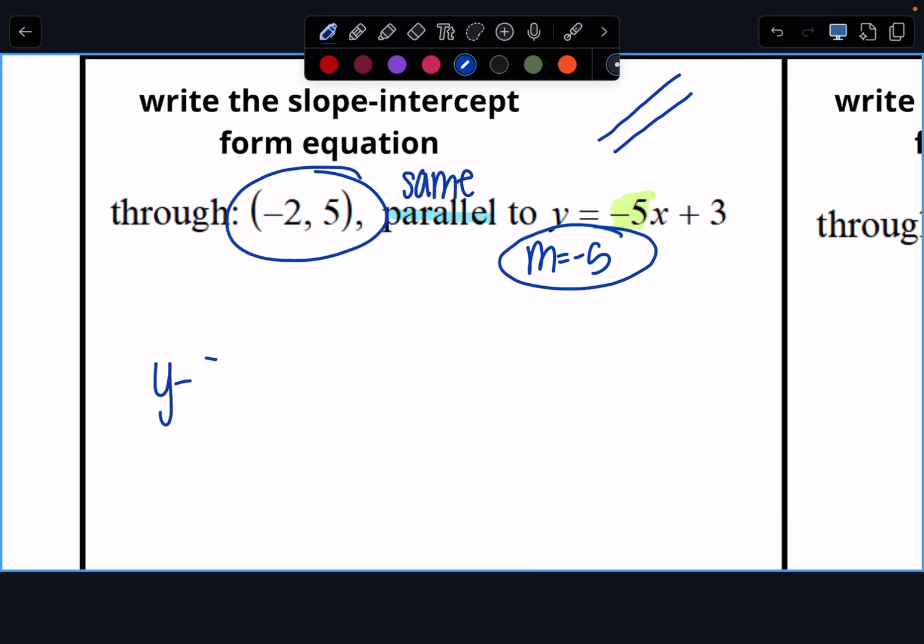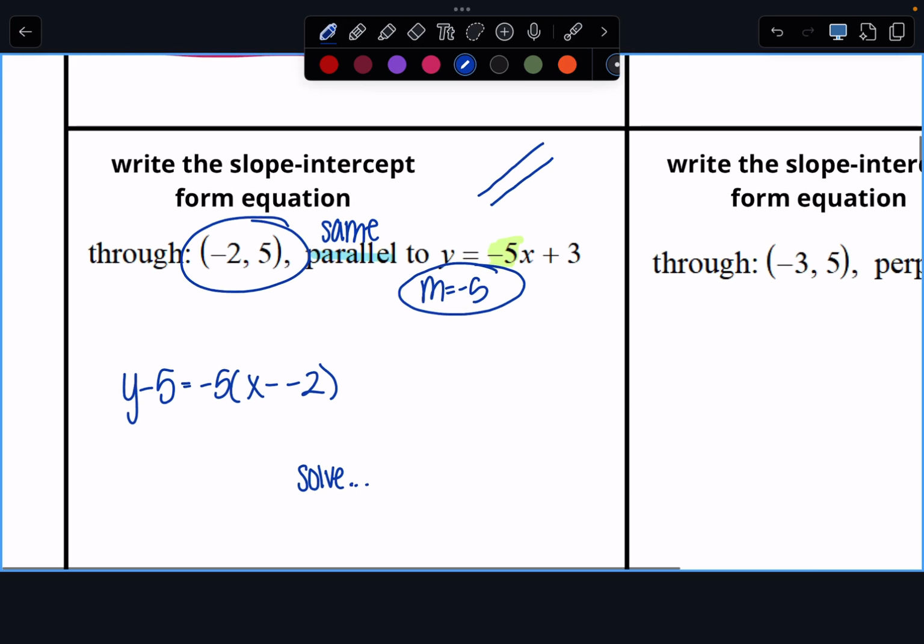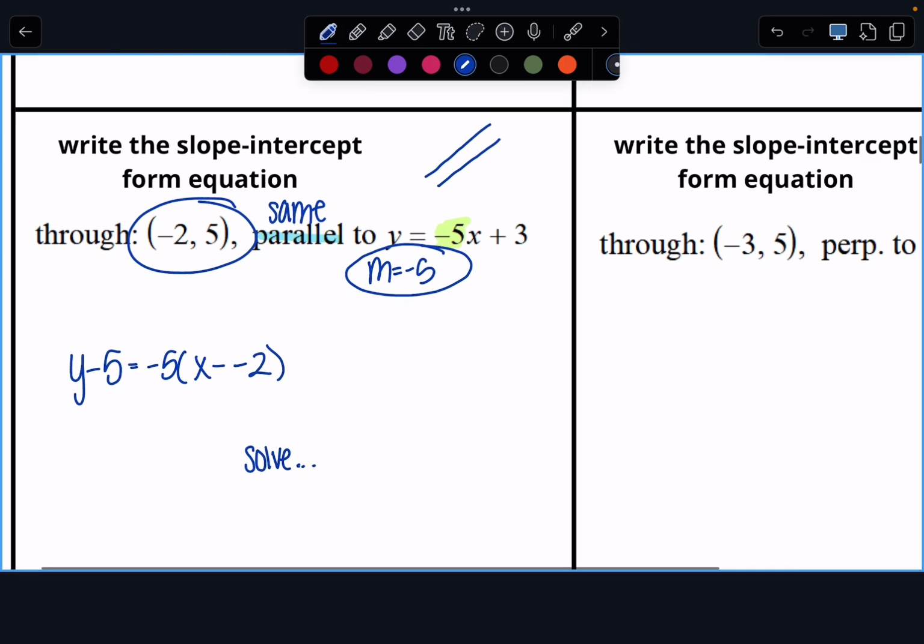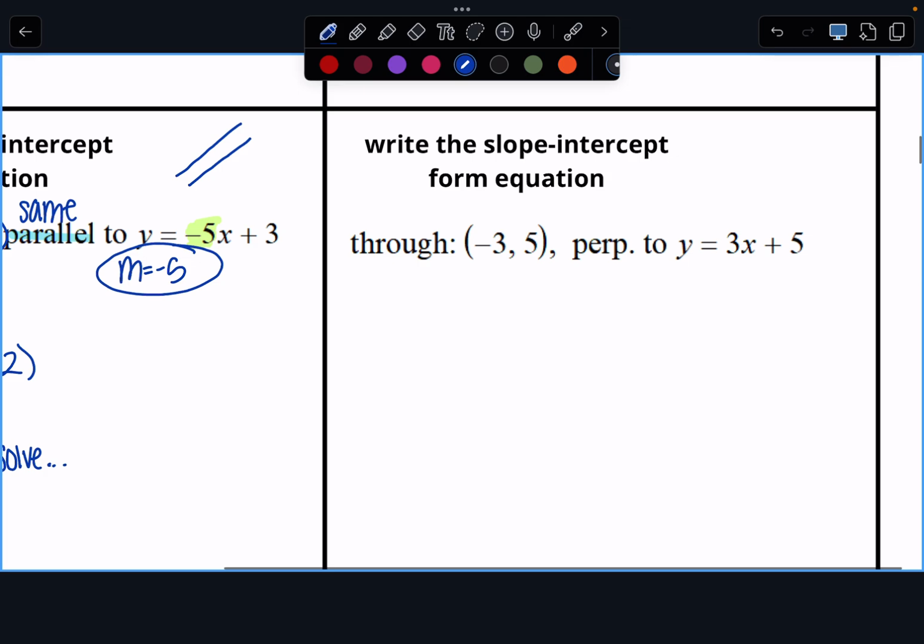So we'll say y minus the y value of the ordered pair, which is 5, is equal to my slope, which is also negative 5, then x minus the x value of the ordered pair, which is negative 2. Now I'm going to just stop us there for today, but on your own, on problems 46 through 53, you do need to finish solving it out. But we've done enough problems over the past 2 days that I'm not going to keep spending time. I want you guys to have time to work, okay? So you would keep going, but I'm going to stop us here for the notes. But I think we know how to finish that one out now, okay?